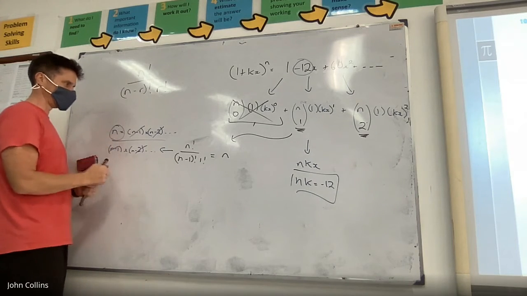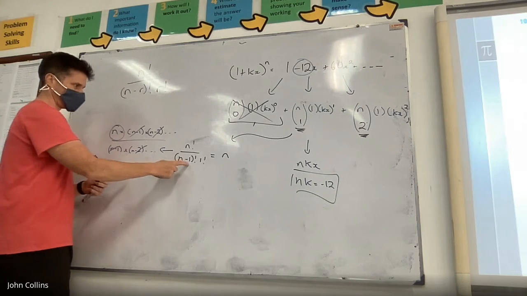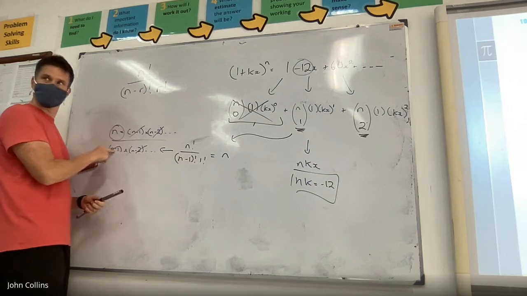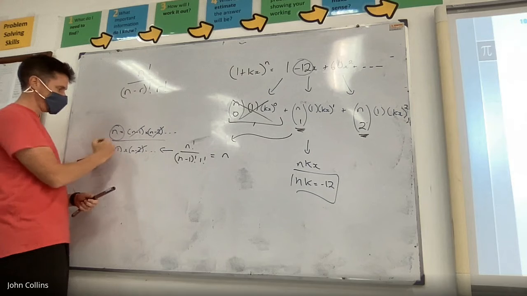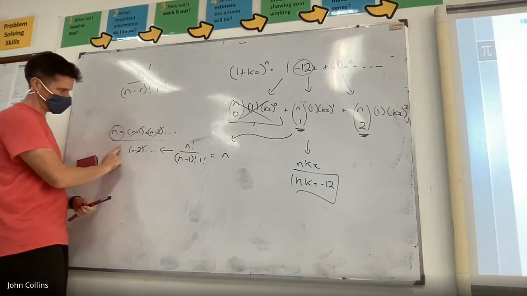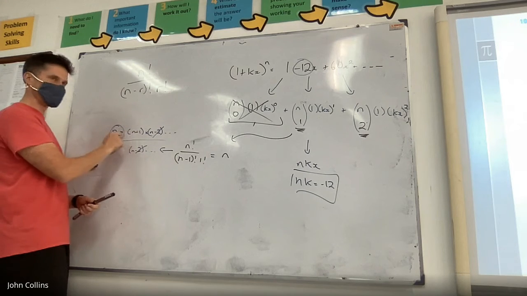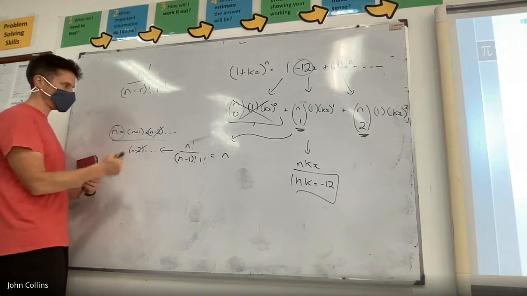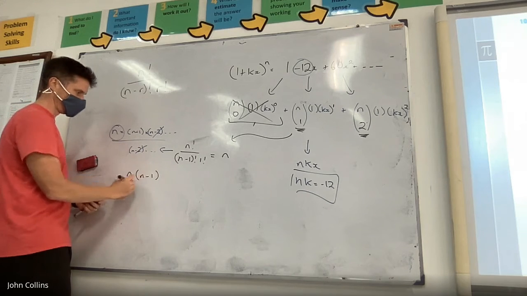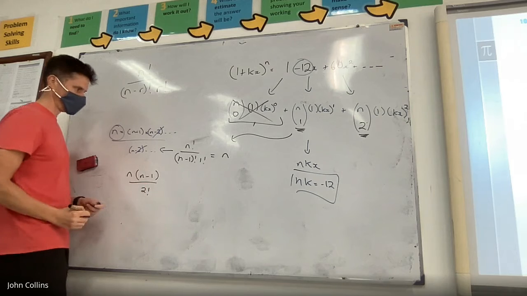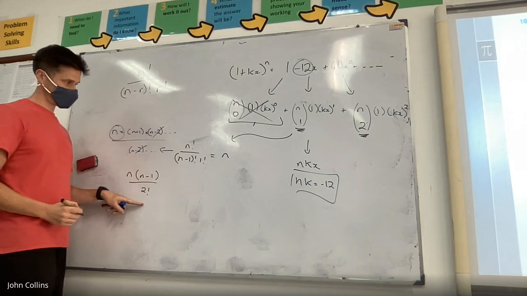Oh, it's not as easy as n over 2 though, is it? Because n minus 1 started here and cancelled out that n minus 1. Now n minus 2 doesn't start, it starts here. That's still left behind. These two are still left behind. So what we're left with in this one is n times n minus 1 all over 2 factorial. It's not 1 factorial, it's 2 factorial this time.